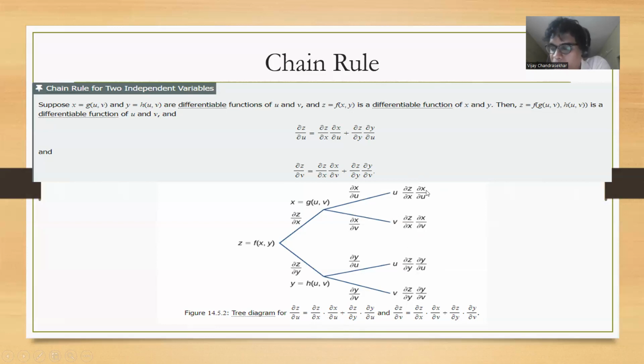So effectively what you're doing is, you have 4 expressions here. Look for the ones where you see a dou u, club that into this. Look for the ones where you see a dou v, club them into this. All right. So you have 2 expressions, one for dou z by dou u, another one for dou z by dou v. Okay. I'm not doing any examples here, but let me stop here for any questions.